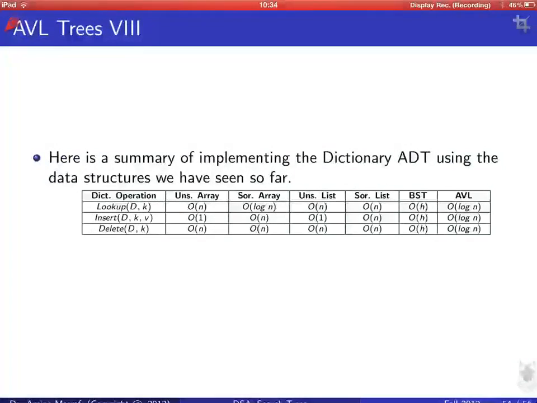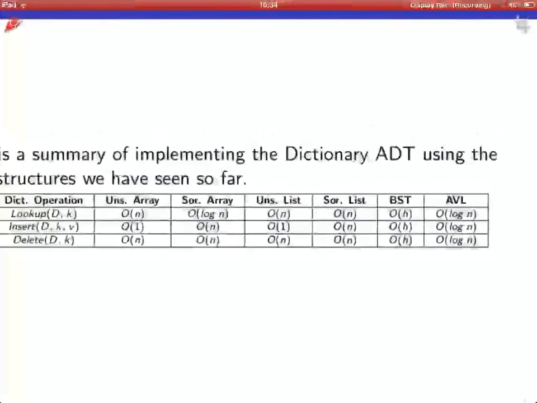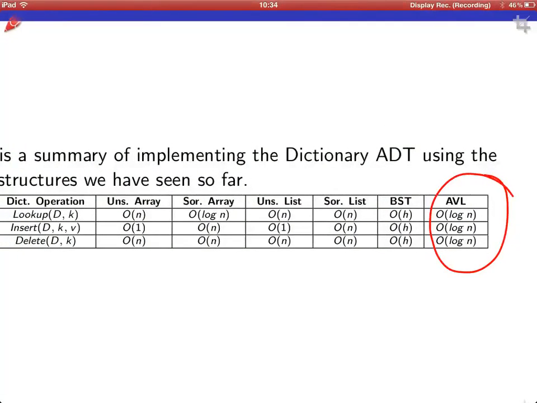And that's what I'm talking about here. So we have finished this lecture. So we have seen what is a dictionary. We have seen concrete data structures and how they implement the dictionary, and they are lacking in terms of efficiency. So we have seen binary search trees, and they showed promise. Finally, we have seen self-balancing trees, exactly AVL trees. And we have seen how they maintain their balance while keeping a depth at log n, effectively giving us a big O of log n time complexity for all dictionary operations: lookup, delete, and insert.